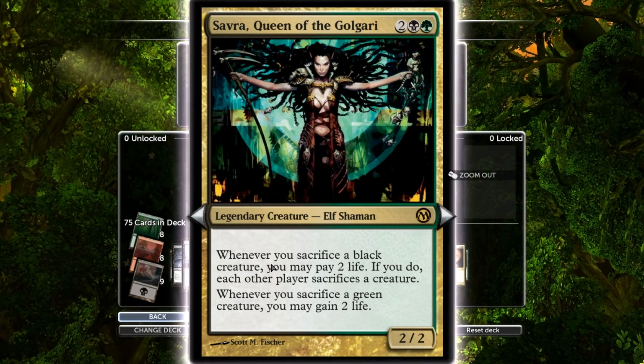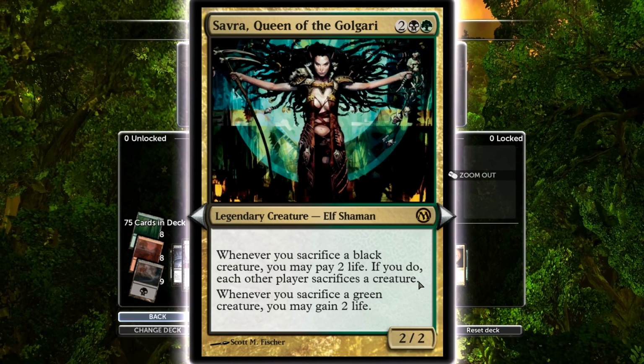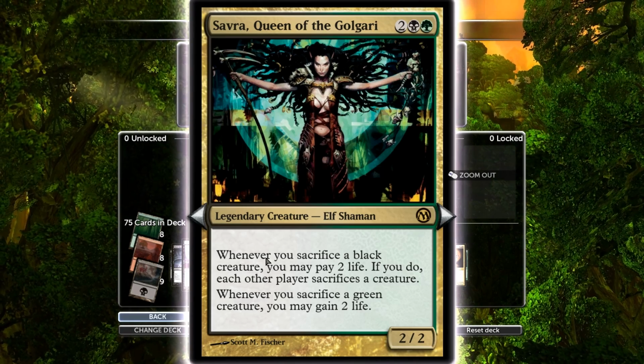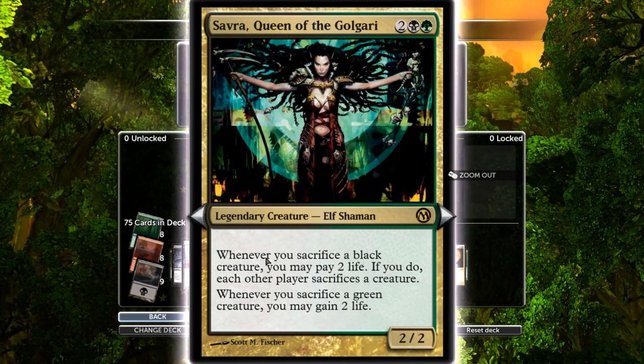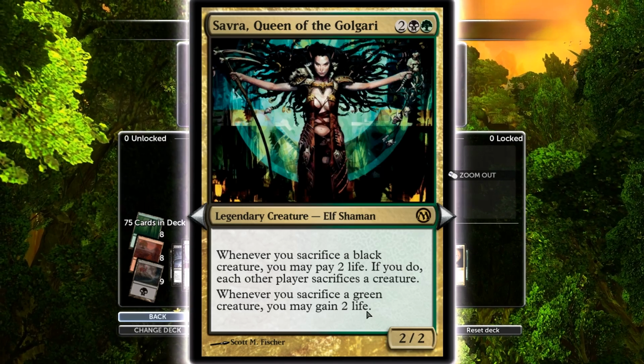When you sacrifice she has 2 effects. She's a 4 cost 2/2. When you sacrifice a black creature, you may pay 2 life. If you do, each other player sacrifices a creature. So, working with your engine, you force your opponent to also sacrifice creatures. When you sacrifice a green creature, you may gain 2 life.